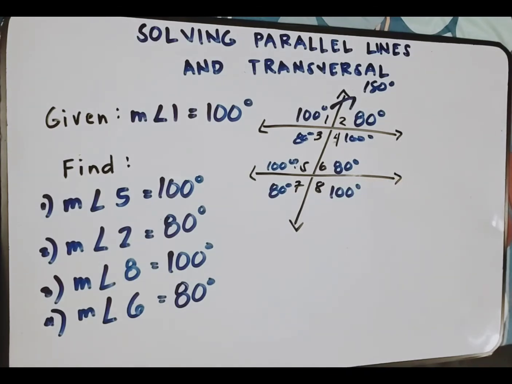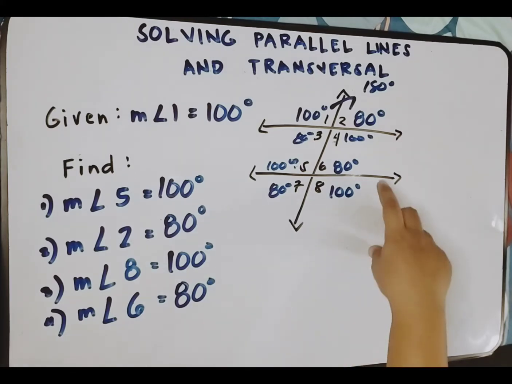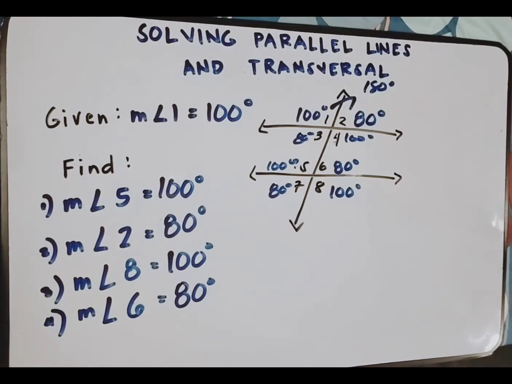So, if you notice, diba, nung binuo natin, mapapansin nyo na dalawa lang yan. Lagi naglalaro lang yan sa 180 yung total. Okay? Kasi nga, diba, kung mapapansin nyo, straight line yan eh. So, straight angle din yon, diba, 180 degrees. Kaya, ayun yung sum nila. And kung mapapansin, diba, walang magkatabi na same measurement. Dahil nga, linear pair, yung supplementary. So, parang nagbabaliktad lang, diba, yung mga measurement nila.